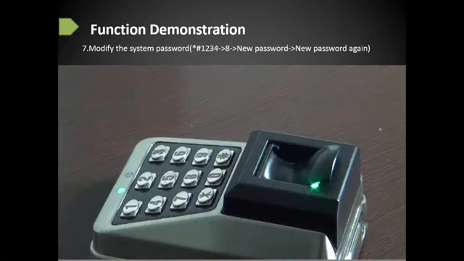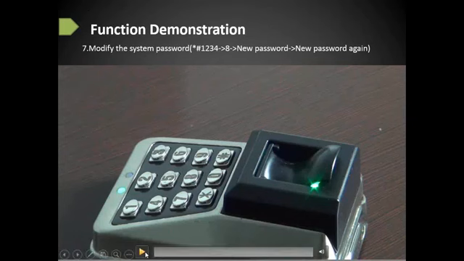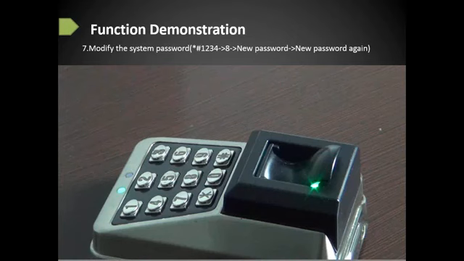Next one. Every time I use star key, pound key, 1 2 3 4 to enter the administrator mode. 1 2 3 4 is just a password I'm using as the manager or the boss. If the employees know this password, it is not very good. So if you want to change or replace it with another one, whatever you like, you can use this function, modify the system password. Okay, let's view the video first, and then I will give you the specific explanation.